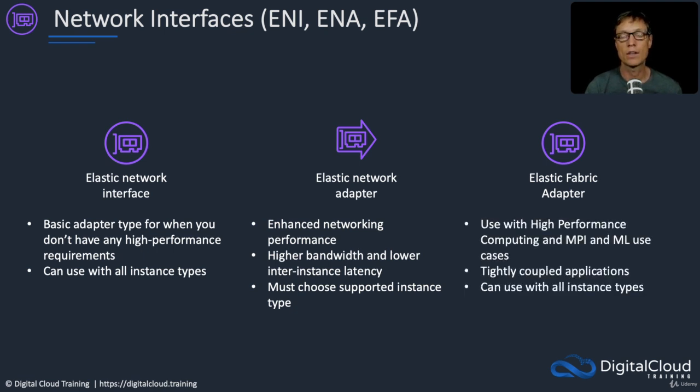Lastly, we have the elastic fabric adapter. This is for more specialized use cases. You use this for high performance computing, HPC, and MPI and ML use cases. So that's message passing interface and machine learning use cases. So more specialized. It's for tightly coupled applications. So those are applications which will typically be in low latency environments where they're very close to each other and they have a lot of interconnectivity between them, lots of messaging happening between components of the application. You can use those with all instance types, but again, you would only use them when you have a specific use case. So that's it for the theory.